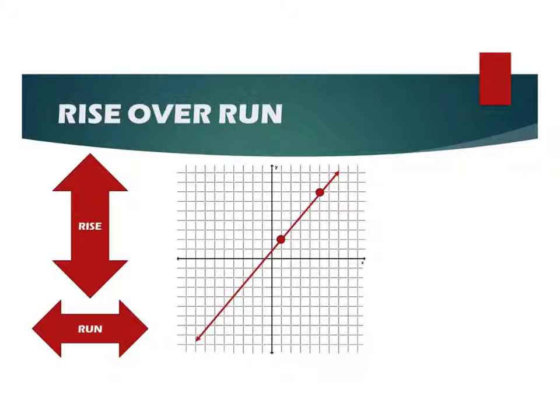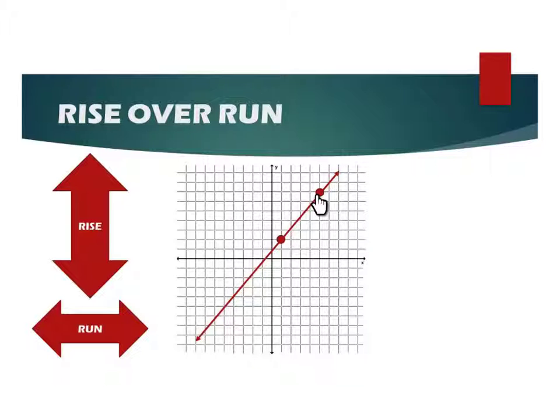The first method is called rise over run. As you can see on the arrows on the left side of the graph, rise is up and down and run is left and right. So what you do is you choose any of your points to start with. For example, let's say that I choose this point down here. And I'm first going to count the up-down direction to get to my second point, which is over here. So I'm going to go up 1, 2, 3, 4, 5 spots. And then run is left to right. So to get over to that point, I'm going to go to the right 1, 2, 3, 4. And that's how I calculate the slope.